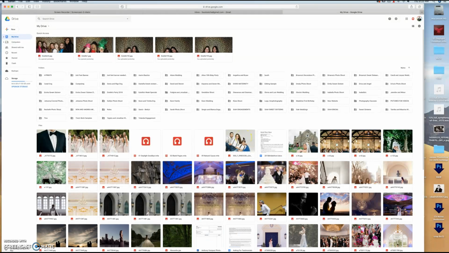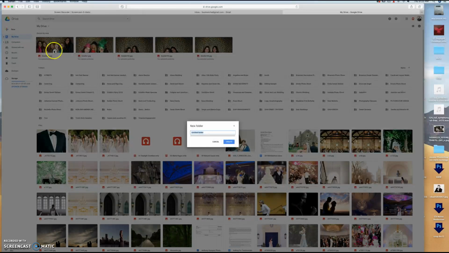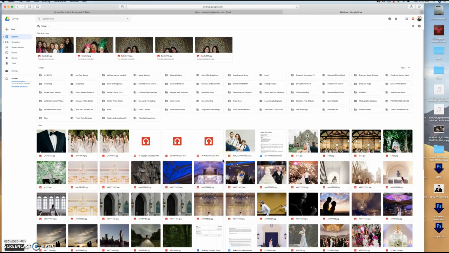See, these are different folders. These are the folders where I have put pictures that I have sent to my clients. But the thing that you have to do is go here to the left on the top and click New to create a new folder. So new folder, click on folder, and now let's put Wangela, okay, and create. So I created the folder. Now this is the folder right here.